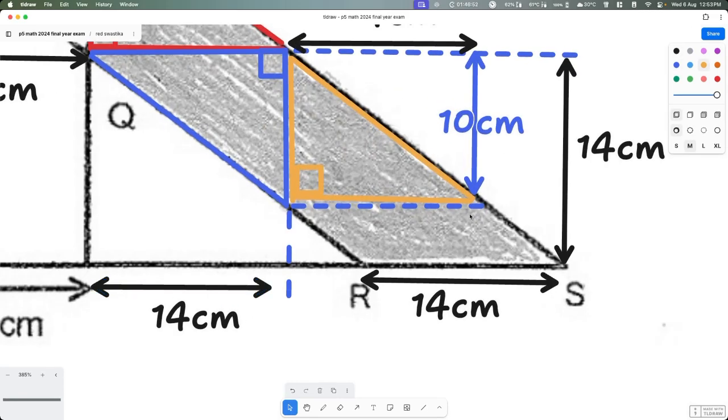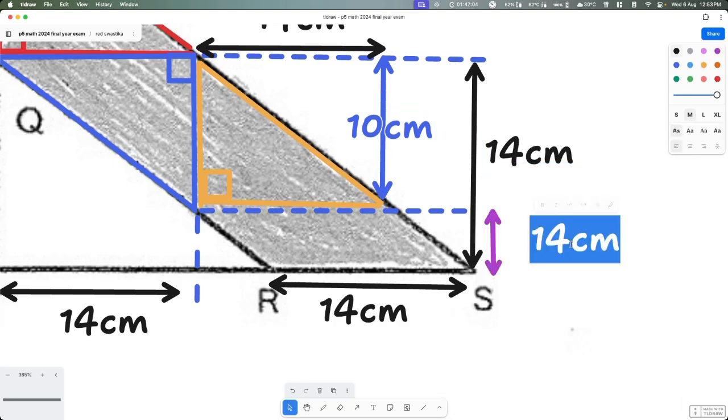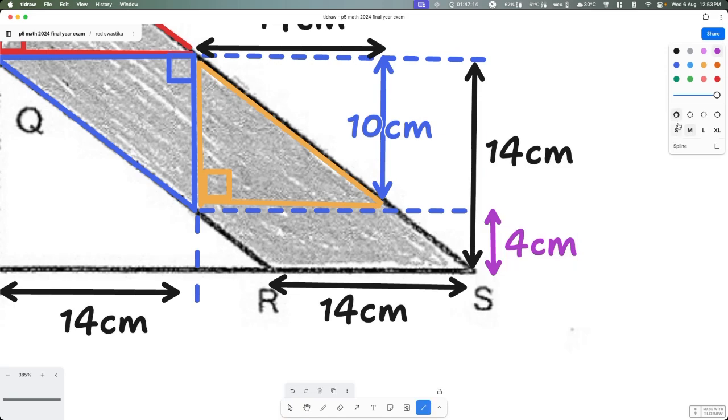So what do you think this little angle over here is? If I were to just extend this line as well, what is this small little height? Okay, I'm running out of colors. So this should be 10 minus 4. This is 4 centimeters in this case over here. Okay, so you can see that, let me draw a line as well, that 4 centimeters is basically this and this, which is basically 14 centimeters.